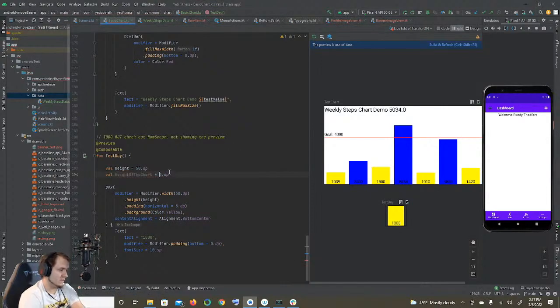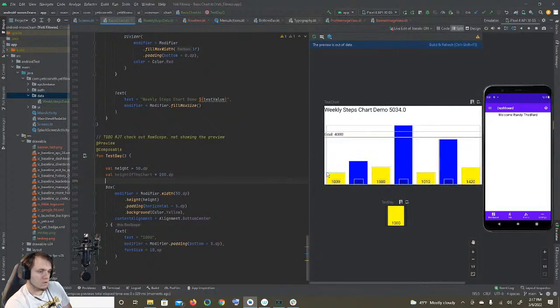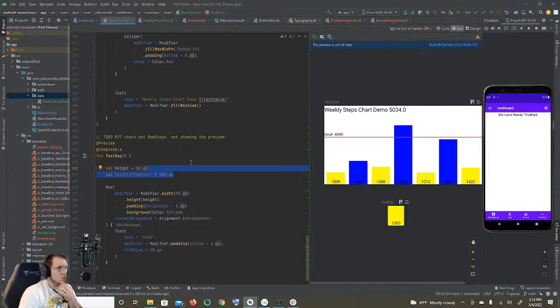Oops. And the height of the chart we're going to say is 200 for now. So, one thing that we're going to have to do is put the... for the case of this, do I need that though? It's going to be anchored to the bottom. I'm trying to think through the process of, does the view need to be all the way from the top to the bottom? Or does it just need to be here, anchored to the bottom? Because if so, then this is technically all I need. And I don't need the height of the chart or the scale.